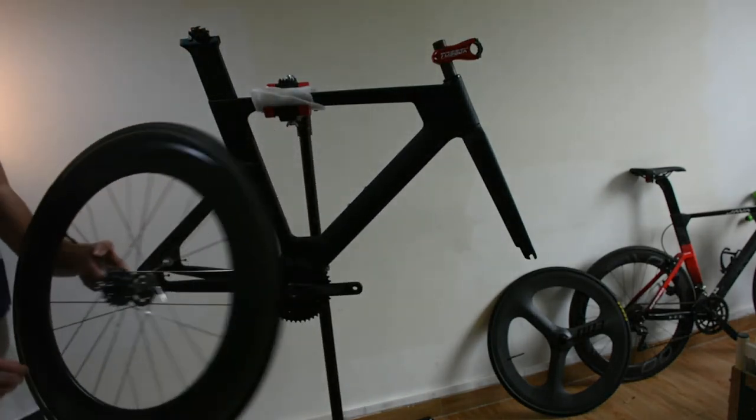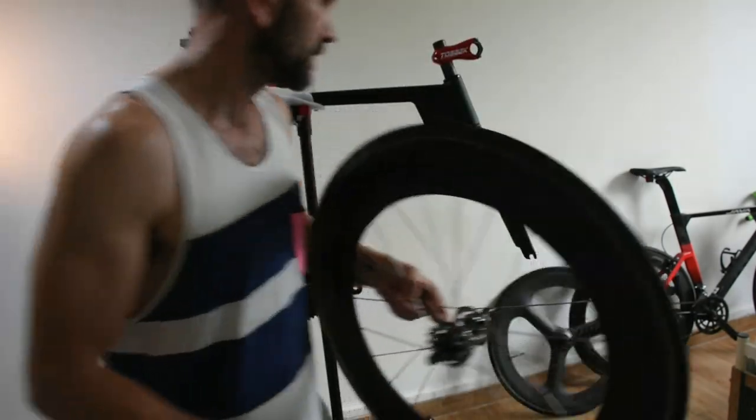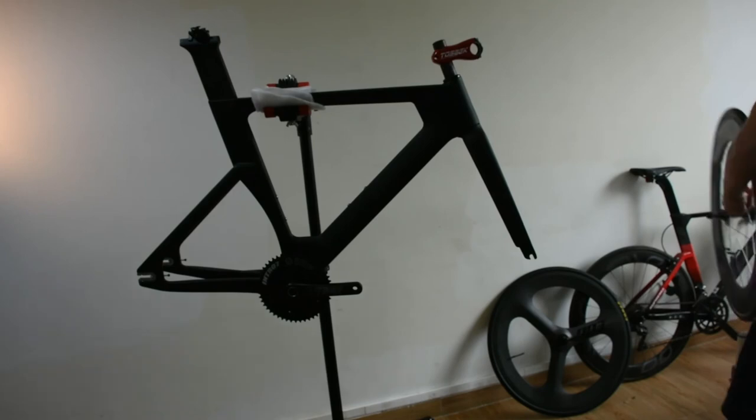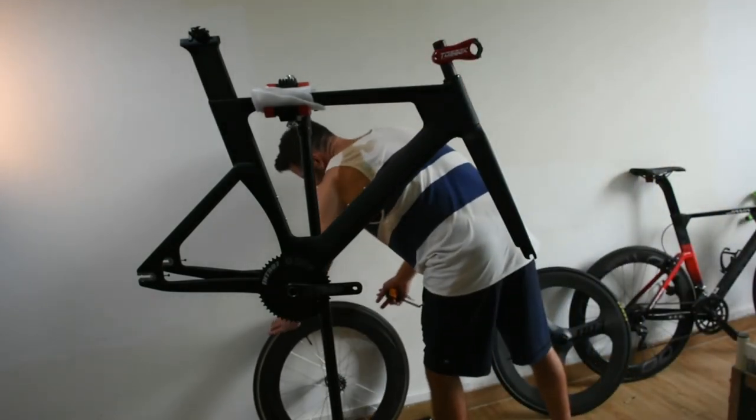Right, so Allen keys for these. Let's get it on there. Let's get it on. This was, what was it, 10, 8, 8, 8. Here we go.